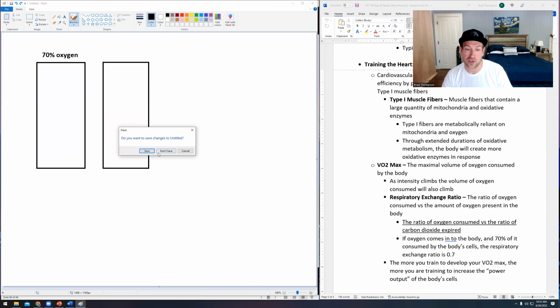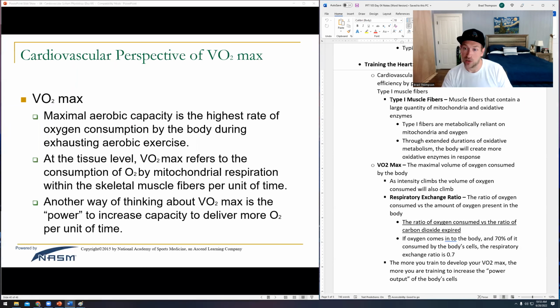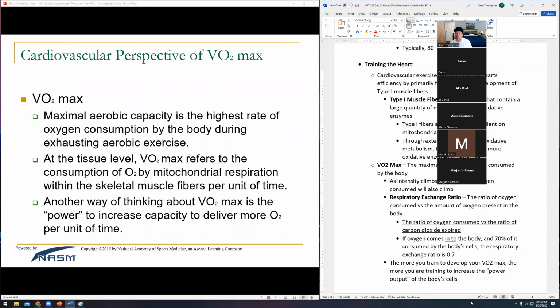For the record, when you are doing work, when you are living, you are always consuming at least 70% of the oxygen that you bring in. So let's say you take a big deep breath. Air goes in, and 70% of that air is going to get burned up to keep your body alive. That remaining 30% just stays, and you exhale it.